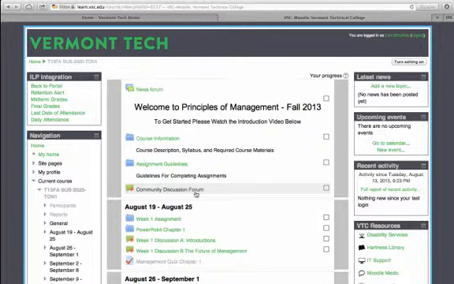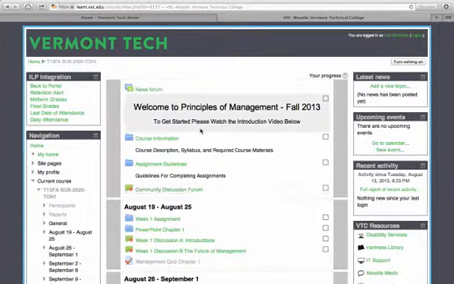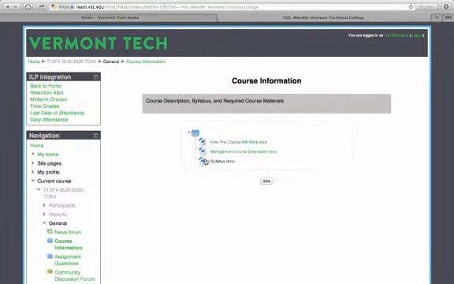This is a discussion forum that stays open for the entire semester and is a place for you to share information that you have or to ask questions. All you'll need to do in order to open one of these documents is to go down to the folder, click on it. A list of the documents available in the folder will appear. Click on the document you'd like to see. And if you have a Mac, it will download it and you can open it. And if you have a PC, it will open automatically.